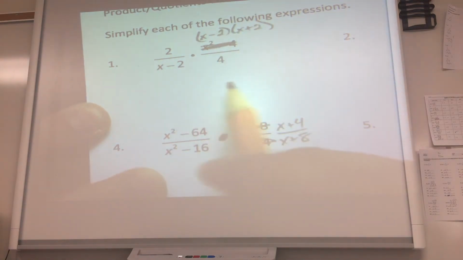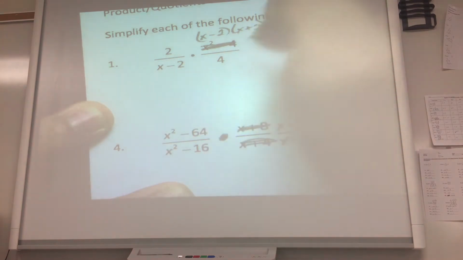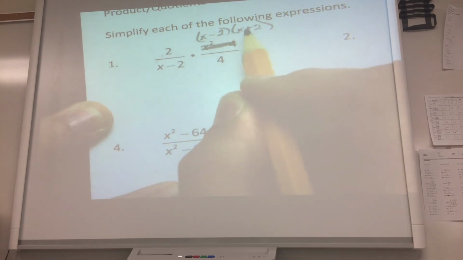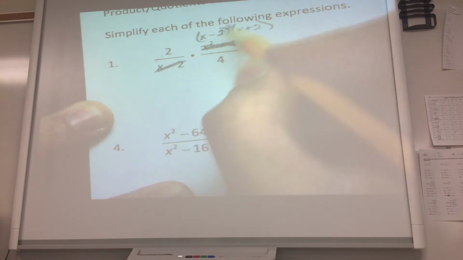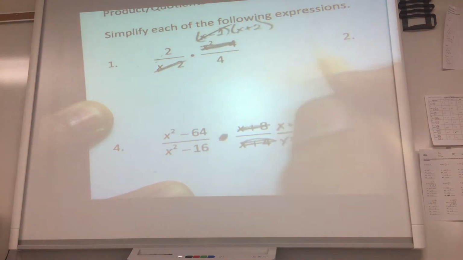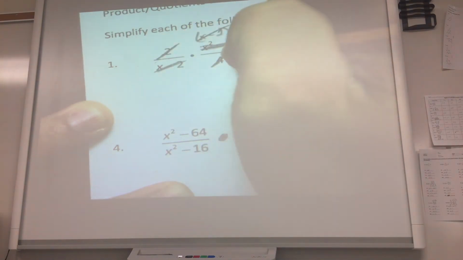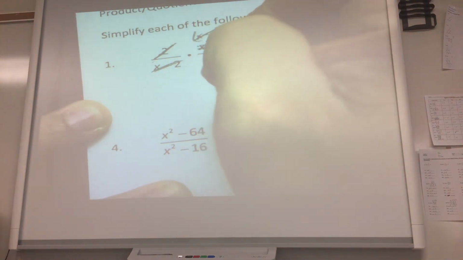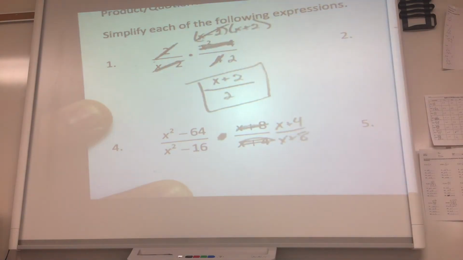Nothing else is factorable. Okay. Next thing you have to consider is we need, well, let's go ahead and cancel things out because it's just one big fraction now. So really it's just 2 times x minus 2 times x plus 2, and it's x minus 2 times 4. So we're going to just start canceling things out because it's multiplication and division. This is what makes it so simple. 2 divided by 4, those kind of reduce a little bit to be 1/2 on the bottom. All right, so your final answer is just x plus 2 on top and 2 on the bottom.